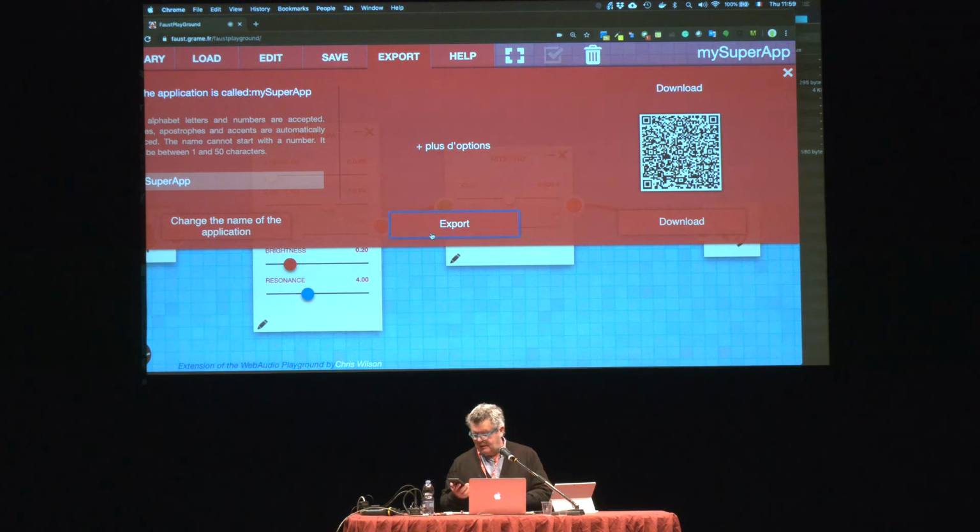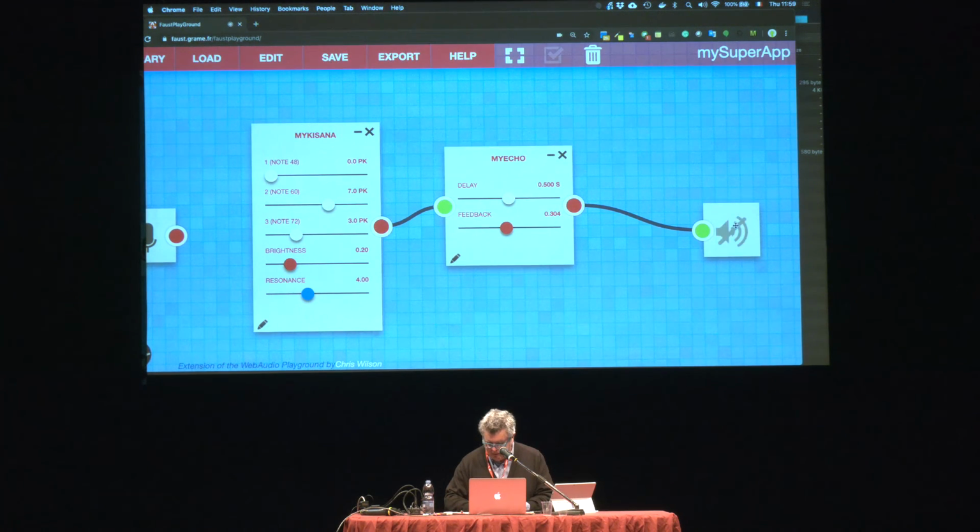This is exactly the same code here. Let me turn that off. I don't know if you can, no, probably you cannot see, but I have my 3 sliders I can control here. And the amount of feedback is controlled by the accelerometers.